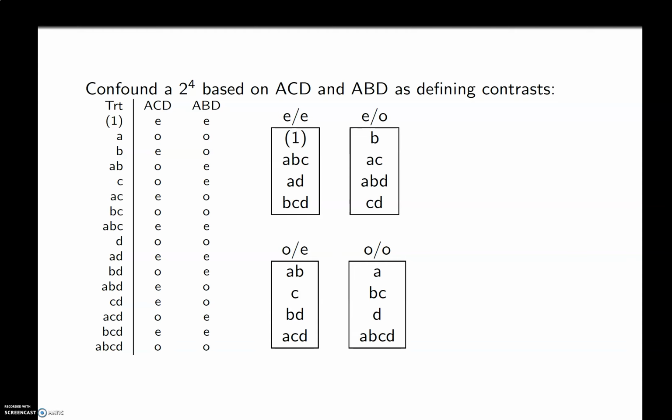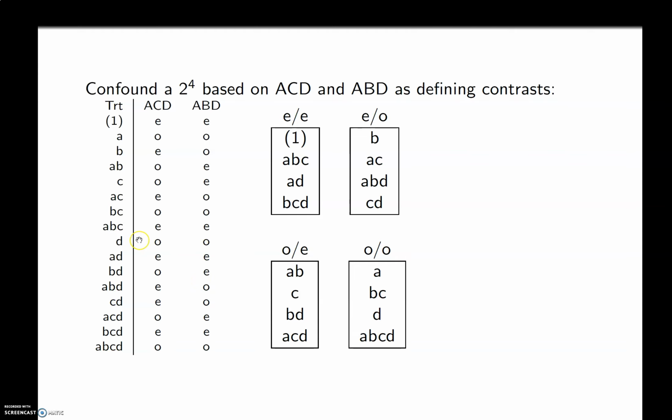Let's pick something more interesting than A. Let's pick B. B shows up in only one of those defining contrasts. So the first one is even because it has 0 matches, and the second one is odd because B matches. Notice how it gets coded as even for the first defining contrast, but odd for the second. Let's do an odd-even, BD. There's an odd number, specifically the D shows up in the first contrast. In the second defining contrast, both B and D show up, so it's defined as even.